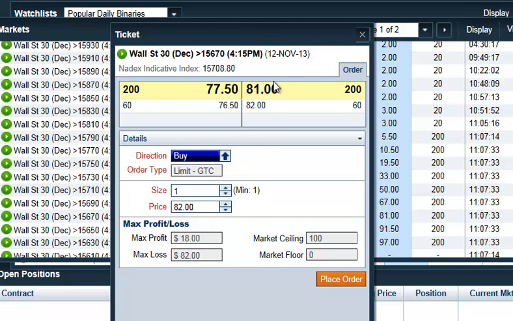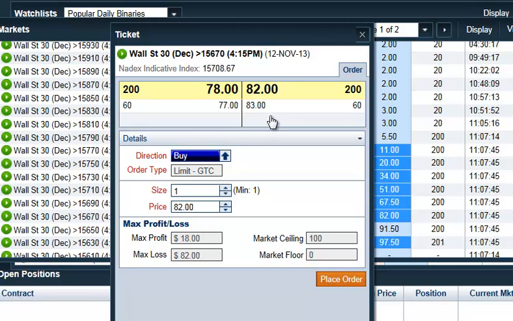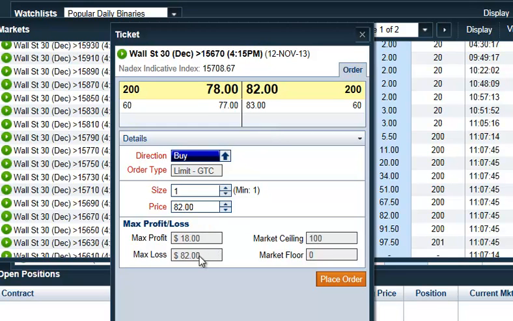So if you lose, it's going to hurt. It's $82 for the loss. If you win, you're going to win your 20 to 25% return on this particular trade. But you're far in the money, and the chances of you losing are slimmer. So your winning rate is obviously going to be higher. I have traders that do both of those things. I have traders that go far in the money. I have traders that go far out of the money. It just depends on your comfort level.